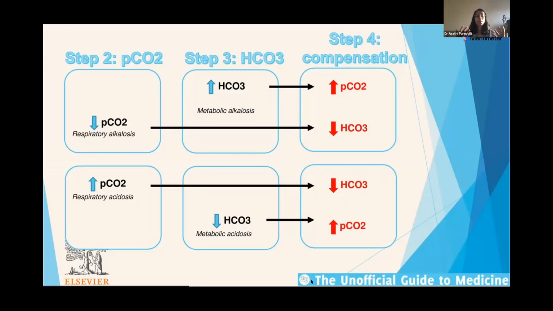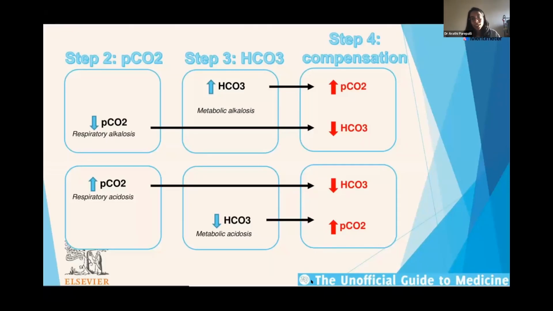So what your body will do to compensate for that is increase your PCO2 and try and get your pH within the normal range. If the pH doesn't come back into normal range, that's called partial compensation, where you see that the PCO2 is rising, you see that the body's trying to compensate, but it doesn't quite bring your pH back to normal level. But if it does manage to bring your pH into normal levels, then that's complete compensation.